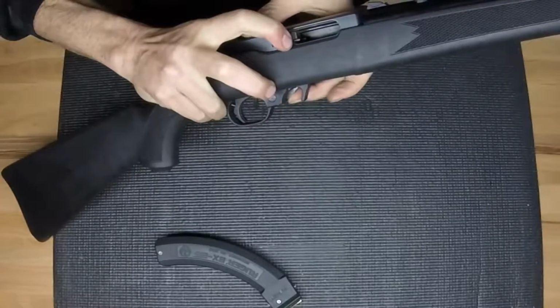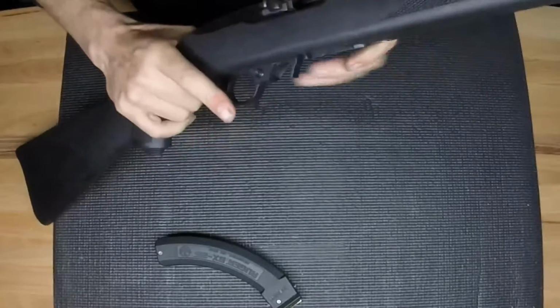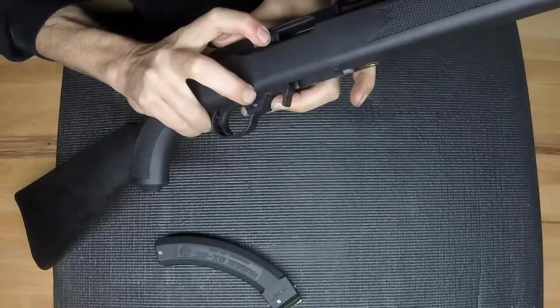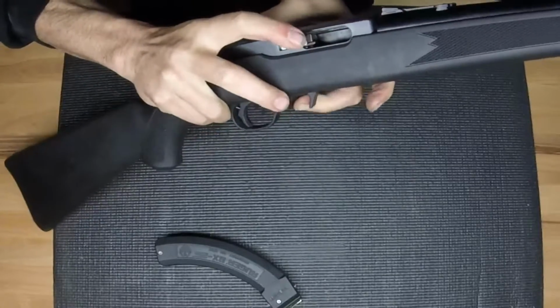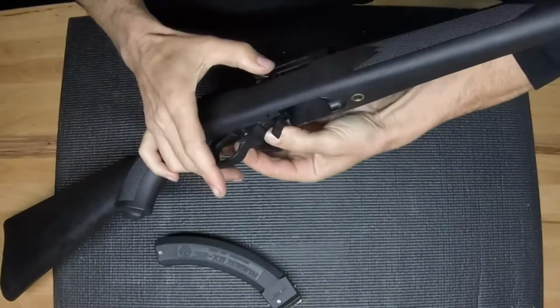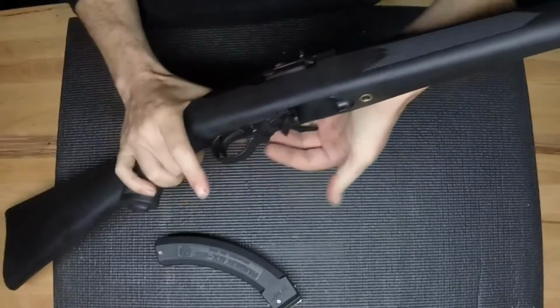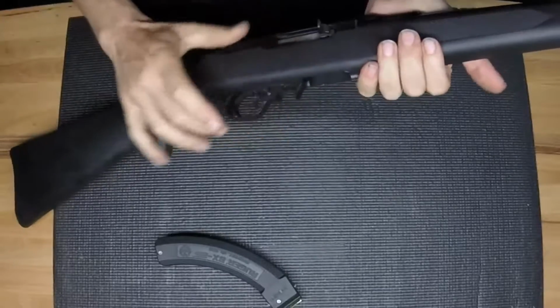So when I get done, I'm going to be able to just slightly pull the bolt back and let go, and it will return to the front. Because right now you have to pull the bolt to the rear, push the lever in again. Alright, come on now. Push that in a second time to the front, and then it will go. So it's kind of a little bit of a pain, and that's what we're going to change.